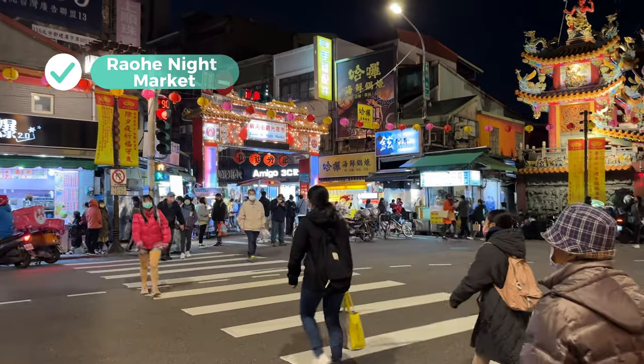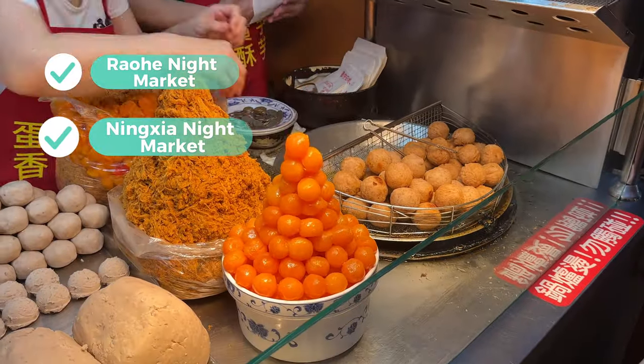If this video has got you rushing off to book that trip to Taipei, you may also be interested to check out my coverage of all the must-try Michelin rated cheap eats at some of Taipei's most popular night markets. Or perhaps you've never been to Taipei before and are looking for some travel tips — you may want to check out my 'what you need to know before going to Taipei' video. I have linked both of those videos at the end so that you can go ahead and watch either of those next.